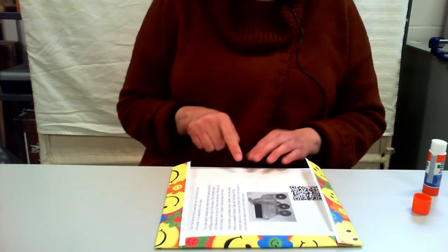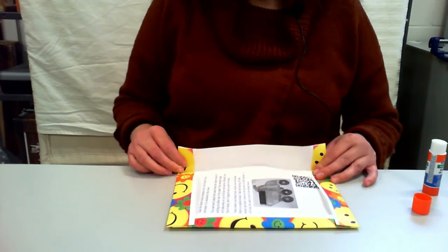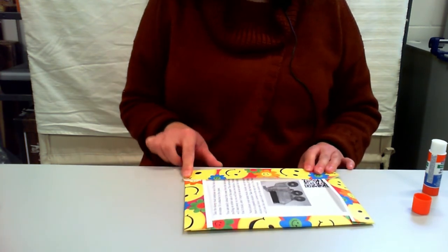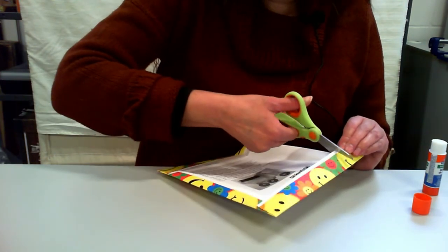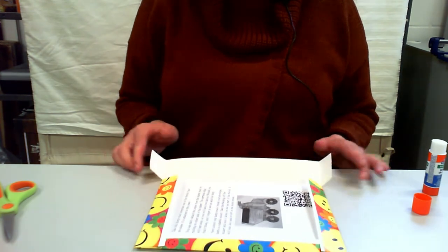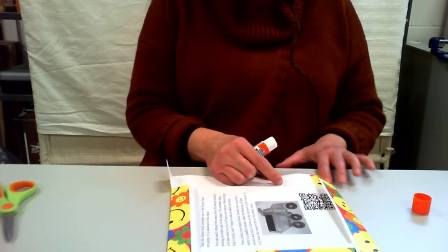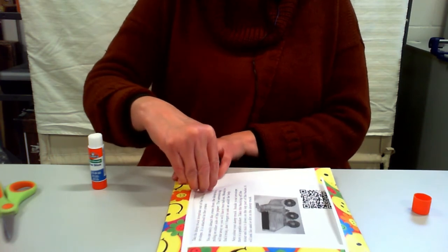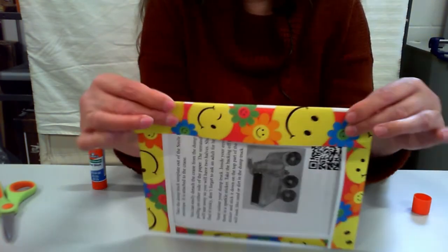I'm going to make the flap piece by folding this piece down right against this template, grabbing the edges as tight as I can. Now these little pieces here I've often cut off, but instead of doing that, I'm just going to snip on the line that I created when I folded it down. And then I'm going to glue these in. A little glue there, and then fold over and press. So this is what it looks like so far. And this is my nice crisp flap.